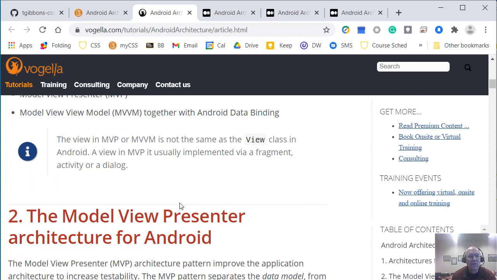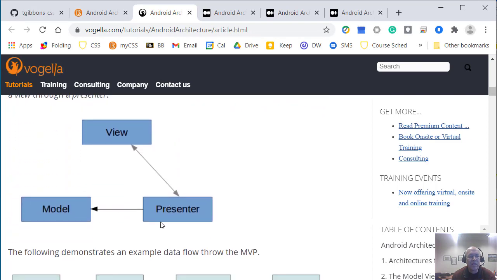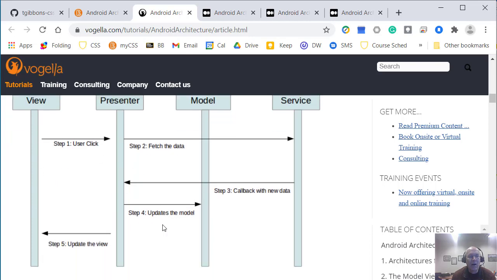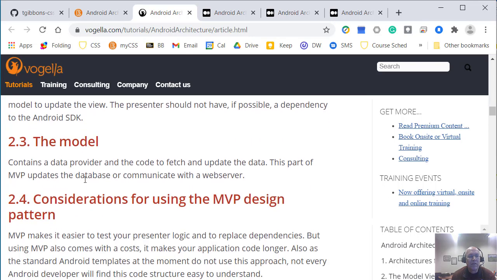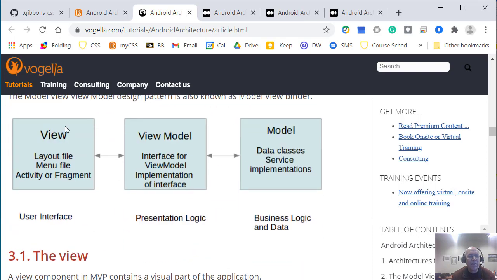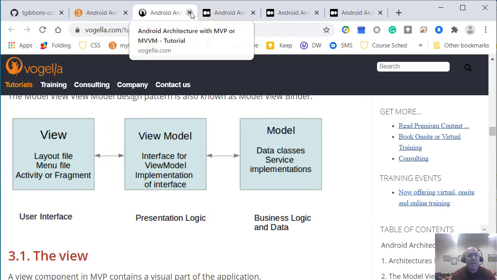Although it's still good, they have lots of advertisements. But again, same sort of talk about model view presenter, how data will flow, the view, model view controller and stuff like that. And then this view model, and the model with the data and the business logic, the presentation logic, and the user interface. So that's just another version of this.